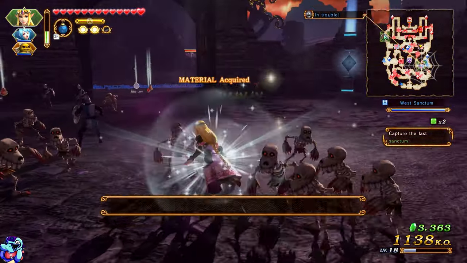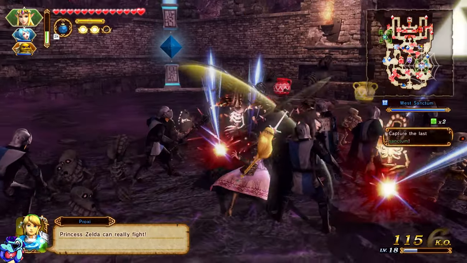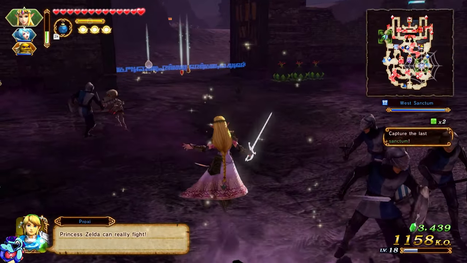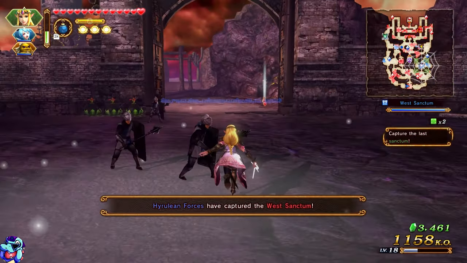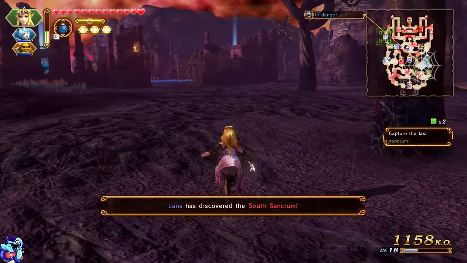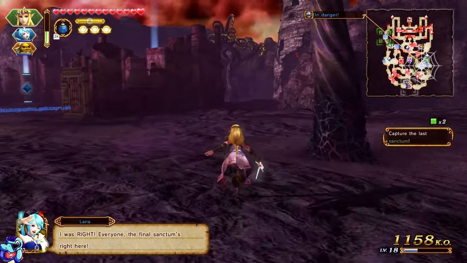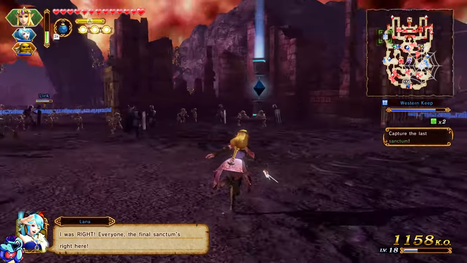Alright. Capture the last sector. Where's the other one? Yes, she can really fight. Thanks for noticing, Proxy. Alright. What's the other one we gotta capture? Lana has discovered a sanctum! Good job, Lana. See, Lana did it. Lana's doing a job. She's being useful, everybody. Why can't you do that?